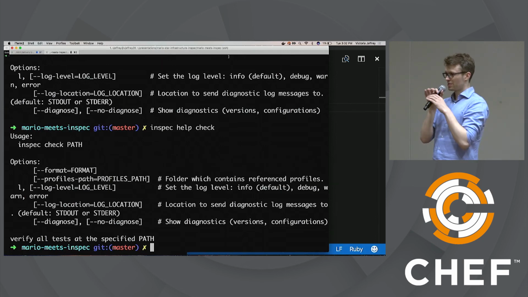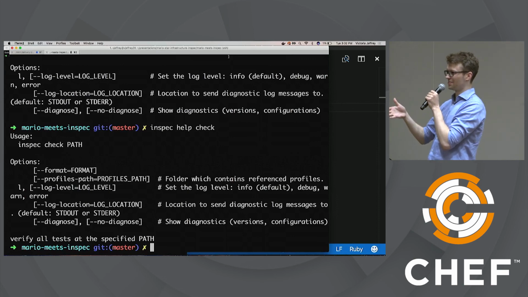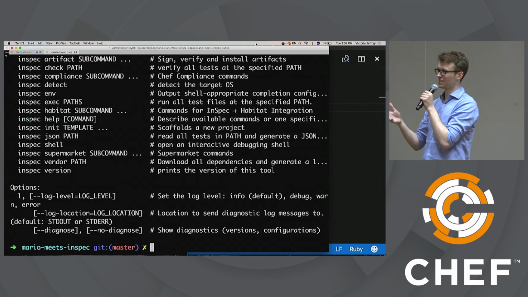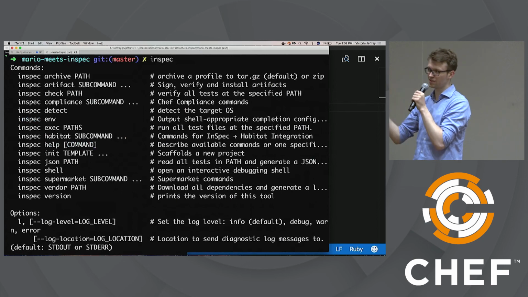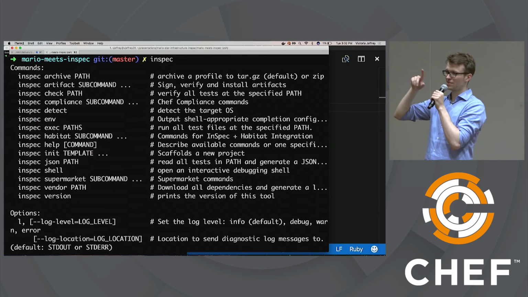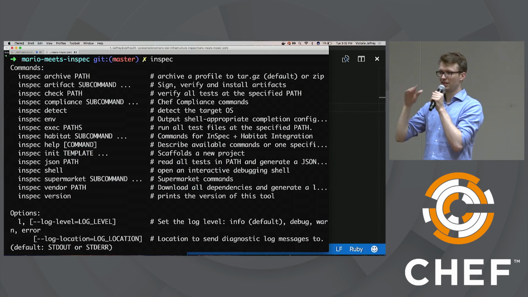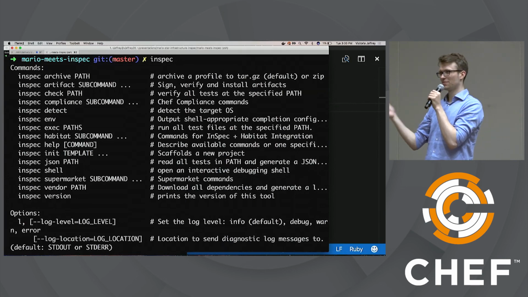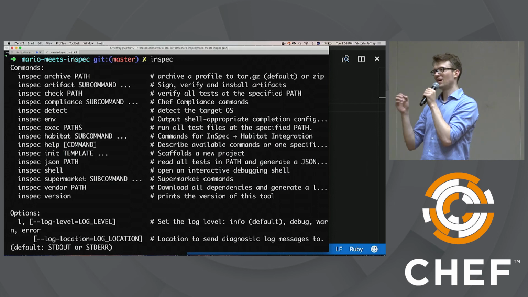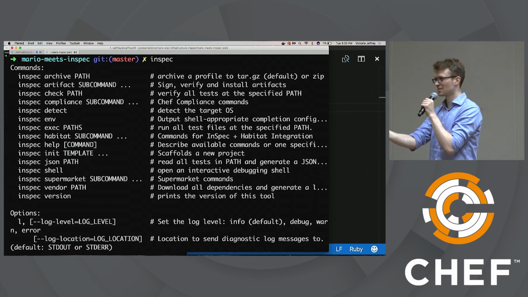Also, what is really, really important to us with the profiles has been the vendoring and archiving mechanism that they showed to you. Because when you have a profile that has a number of dependencies, when you run that and you get a result, we want you to consistently get that result. So as soon as the dependencies are resolved within InSpec, they get written to a log file. That log file is a snapshot in time. And that snapshot, wherever you may take it, will give you the same result. That's why when you run inspec archive on a profile folder, all the dependencies get pulled in.